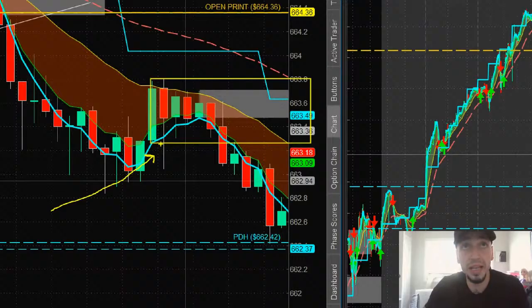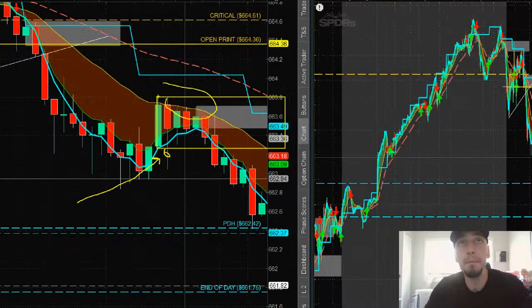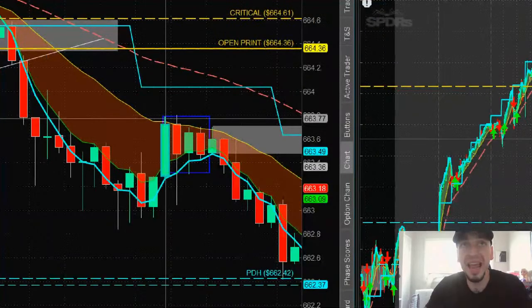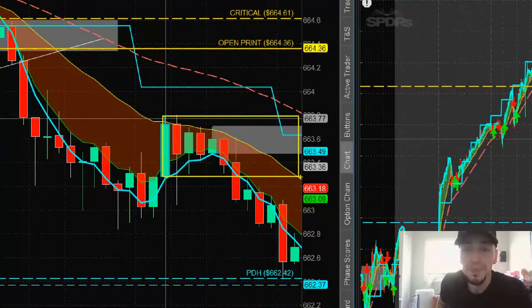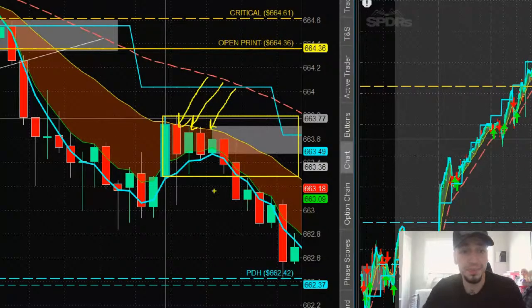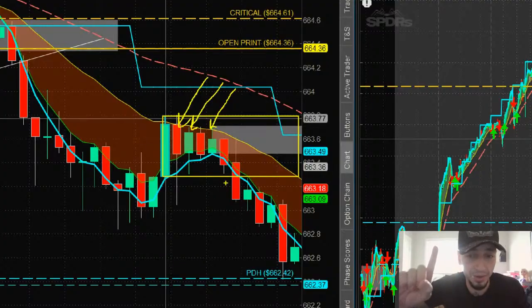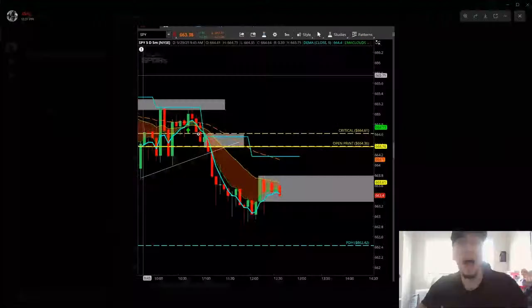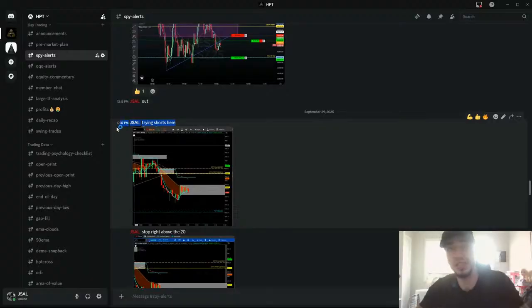Now, I don't just go short right here. I want to go short next to the 20. But I still draw my box around this zone because this is the area of interest. This is the area that's going to give me the opportunity. Within this box lies my next winning trade. It lies my confidence, my conviction. So what do I do? I then watch the 20 and go, all right, can we close outside that 20? No, we can't. So once again, I'm using area of value and the 20 EMA. I can't close outside the 20, then I hop in the market short, trying shorts here at 1237.